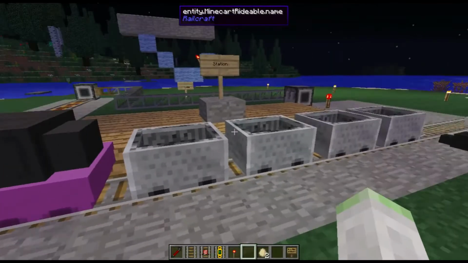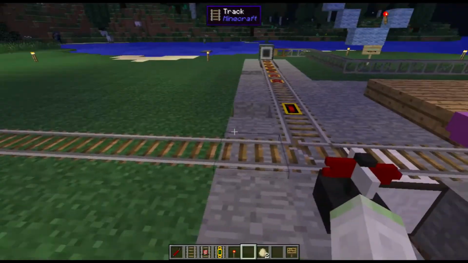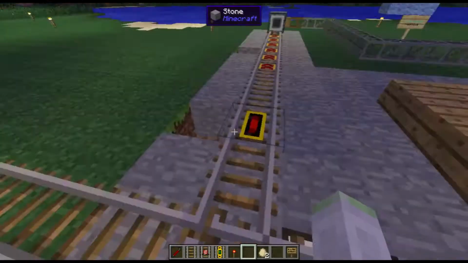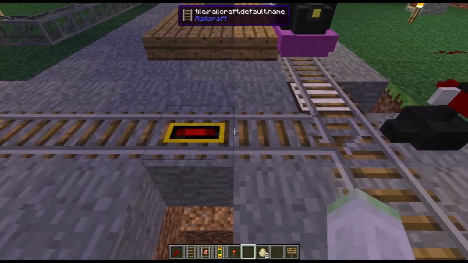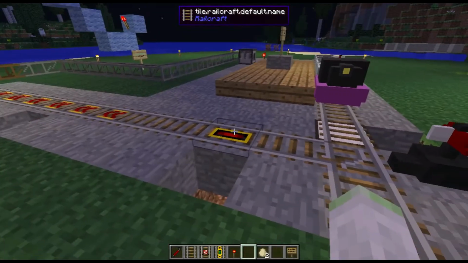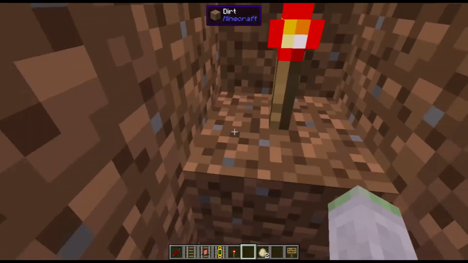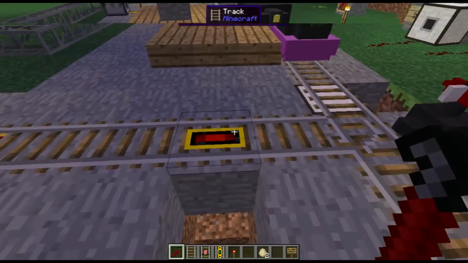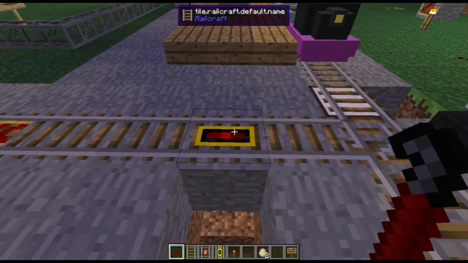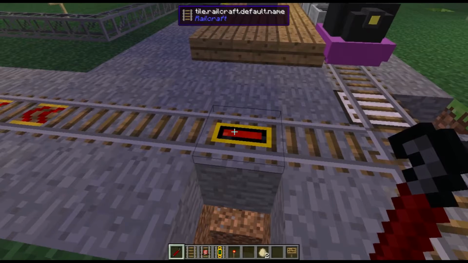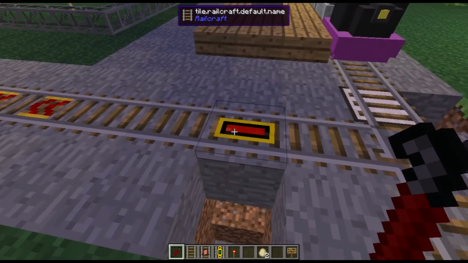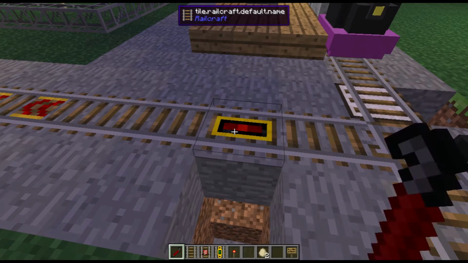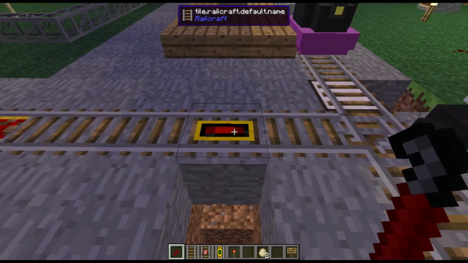Actually, no, I won't try it yet because I want to explain another thing. If it isn't occupied, it goes down here, and this is called a speed limiter track. It needs to be activated with redstone, as does everything else. Now, this is why the crowbar comes in so helpful. What you want to do is make sure that the train isn't travelling so fast, so in max settings like here, but it's actually travelling at about this kind of speed. Quite slow. Yeah. Come on. There we go.